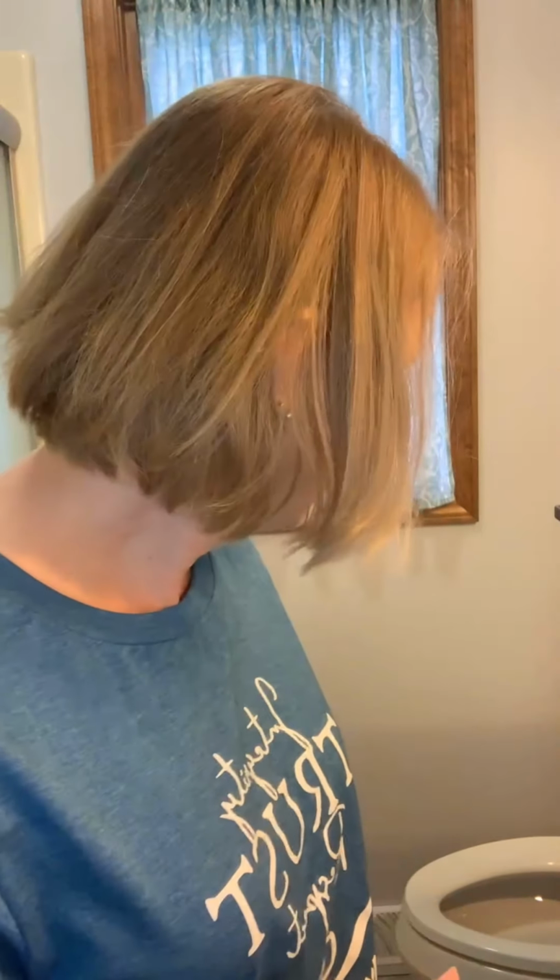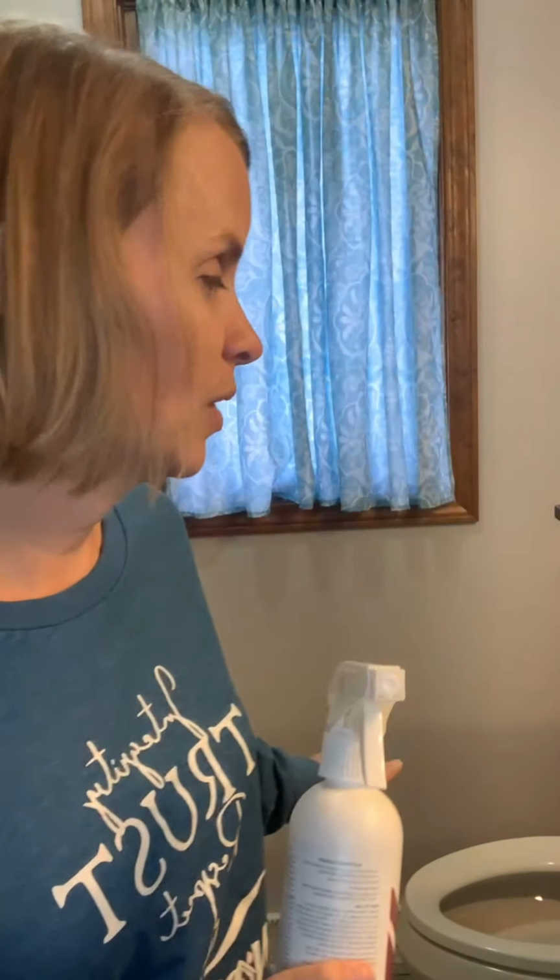So you spray that into that crevice, let the enzymes work, and that's going to help reduce the urine that you can't get to. It's gonna break it down and reduce the odor in your bathroom and make it smell even more clean. The other thing that the mattress cleaner is great for, not just mattresses or around your toilet, by the way, if you have carpet instead of tile in your bathroom, spray it and leave it. Just let it do its job, let it air dry. You don't have to worry about coming back and washing it back out, okay?